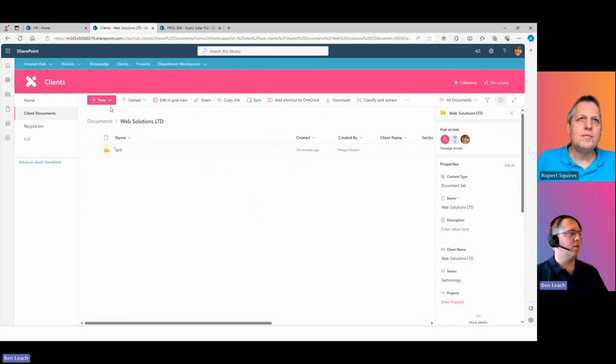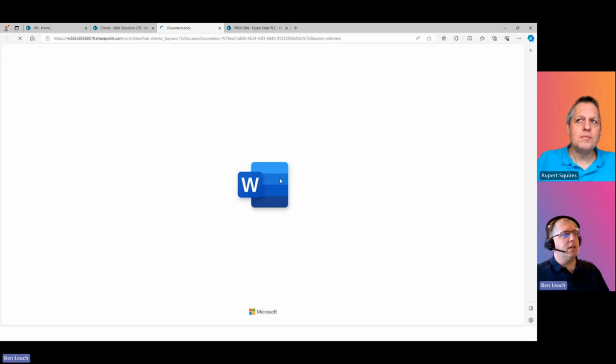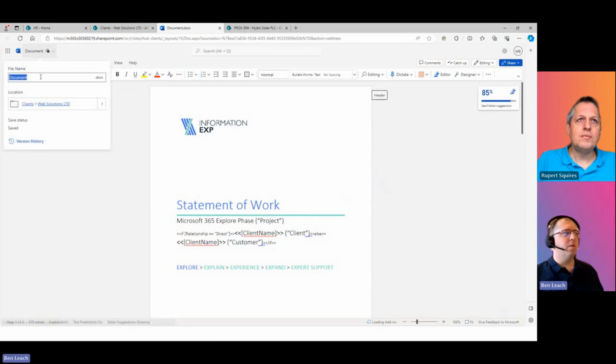So let's say, for instance, just very quickly, I was going to create a new document in the explore phase contract. What we'd want to do here is educate people and encourage them to follow a standard that we've published and defined. So in that case, we are very much relying on them to go and follow a standard that might be applied. So let's say this is Web Solutions Limited statement of work, for example. We're very much relying on them to do that because SharePoint has nothing out of the box that can enforce a standard naming convention. So that's the first fairly key point.